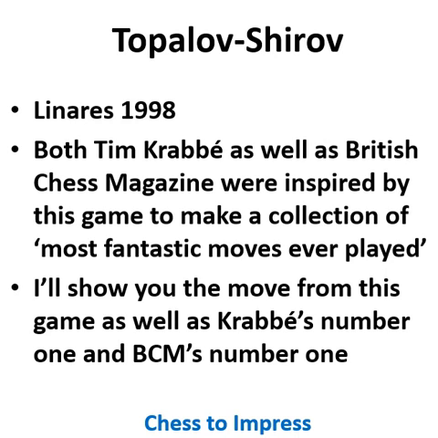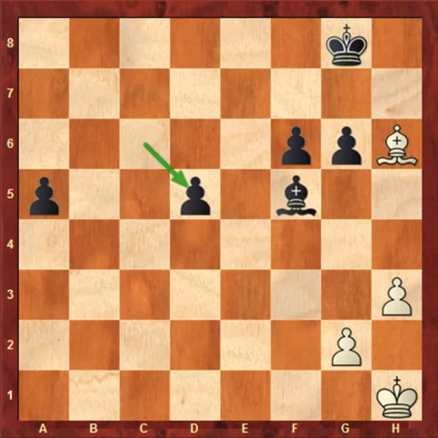Let's get started. This is the position after 43 c takes d5. The queens have just been swapped, and it's in the game between Veselin Topalov with white and Alexei Shirov with black. Linares, Spain, 4th of March 1998. We are in an endgame, opposite colored bishops.